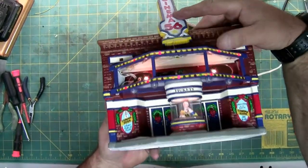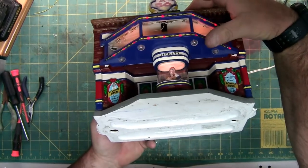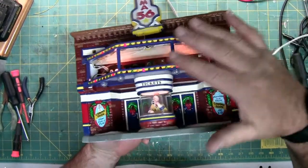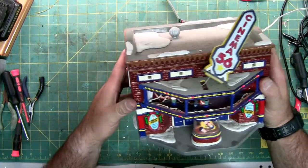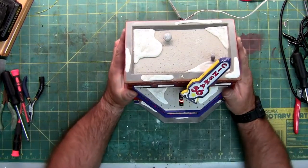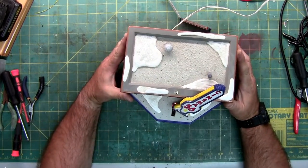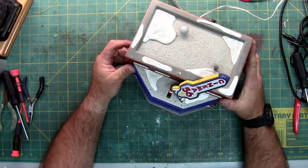And if we turn her upside down, you can see the light in the ticket booth is on, but the four lights on the bottom of the awning are out. And of course, there's no lights in the windows because that requires the big bulb, which again, I don't need to try and repair the rest of this. I'm going to unplug it. The other lights are flashing.